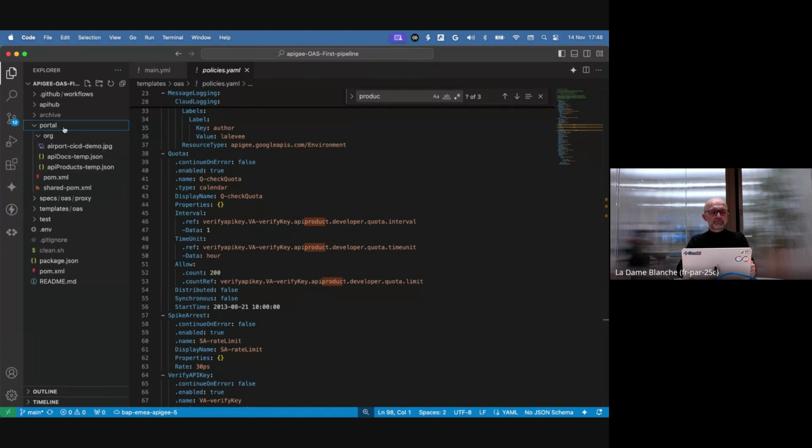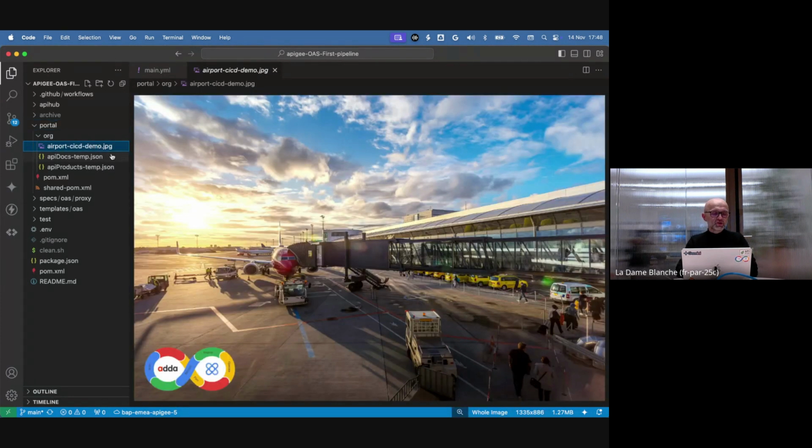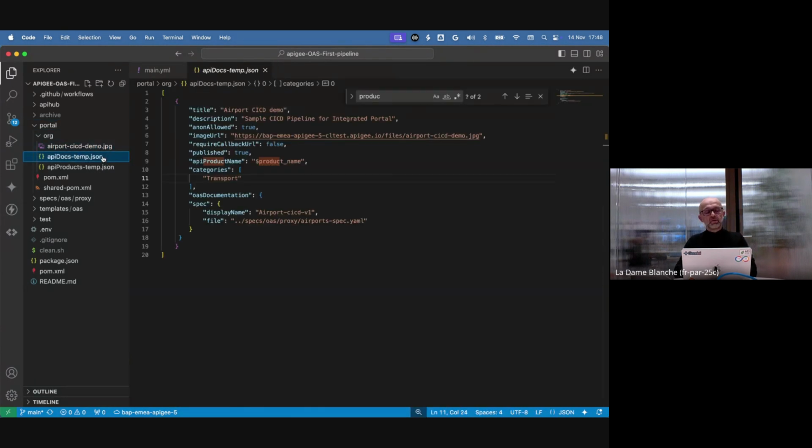I have also my portal definition, because in this pipeline I will go up to publishing my API product in the integrated portal. For that, I need an image here. I need a definition of an API doc that will be pushed to the portal.